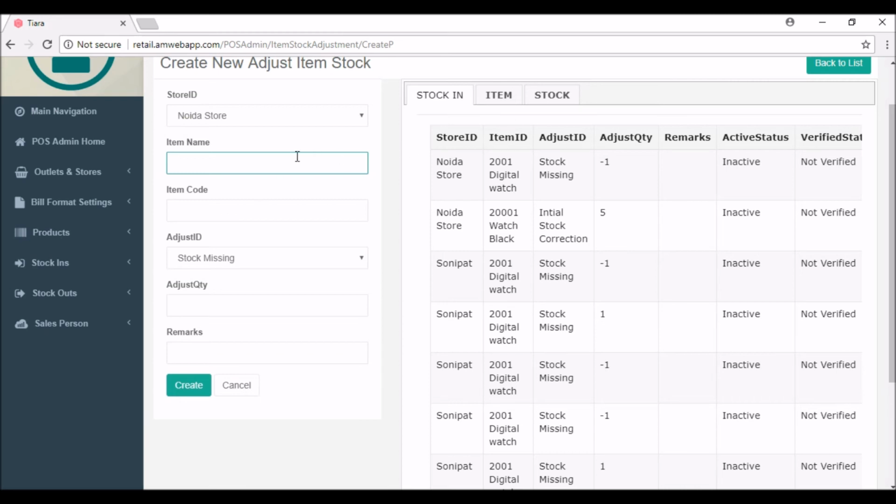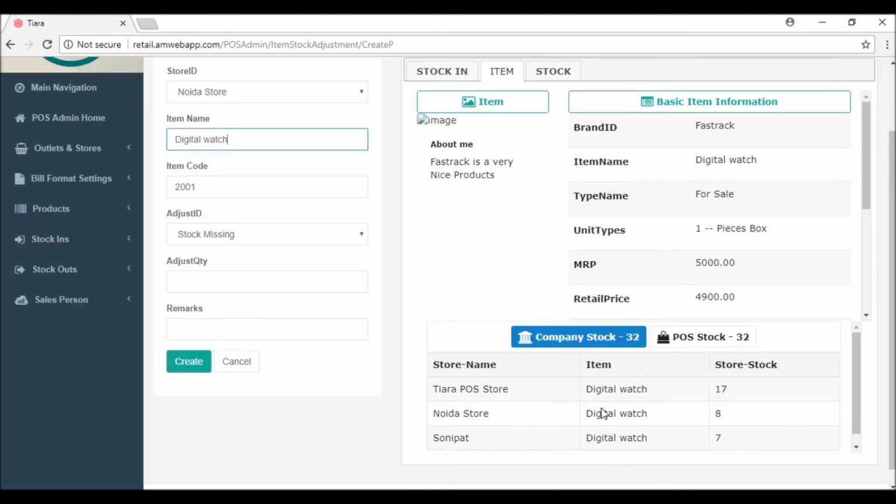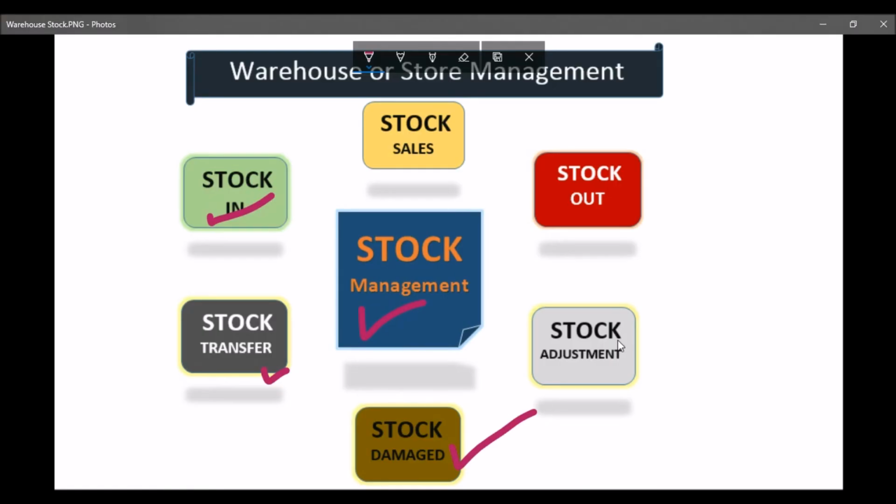If I want to see the stock left, I click on this item name and watch, and here you can see the digital watch in the Noida store is 8 now. It was 9 before, and now it is 8. So this is how we can manage our stocks. And I'm going back to this image, so we see how stock adjustment works.